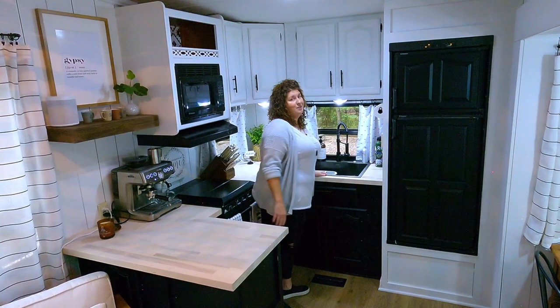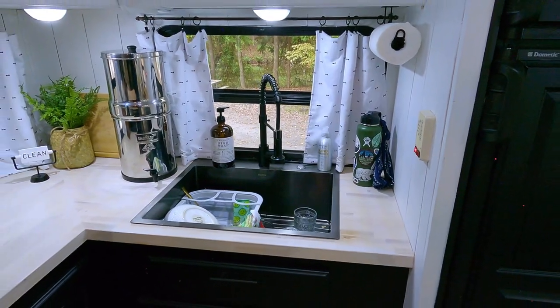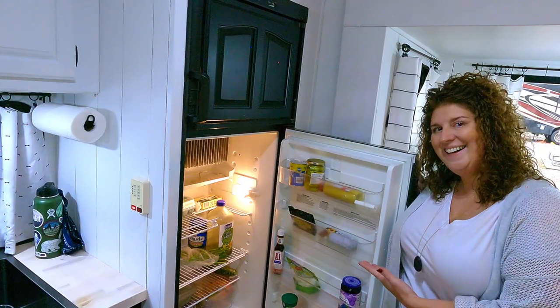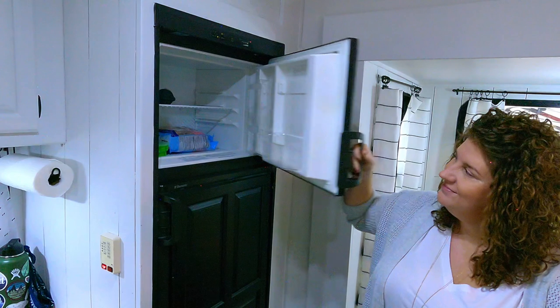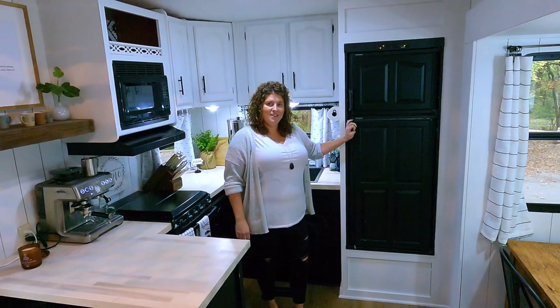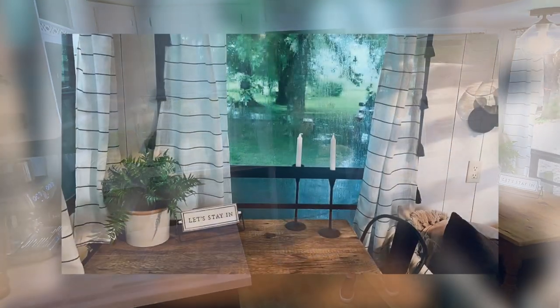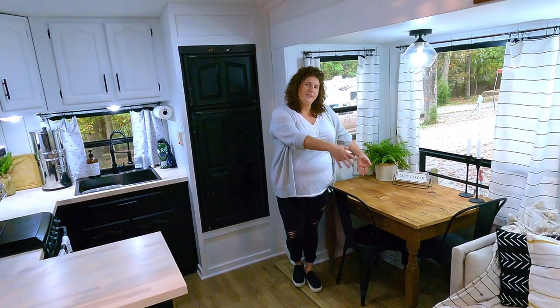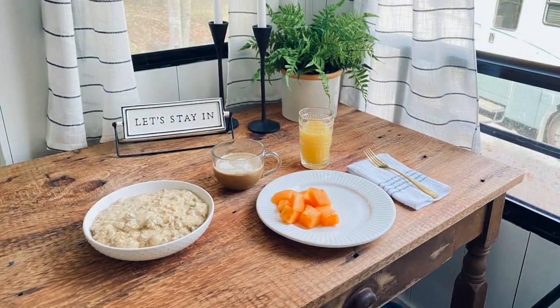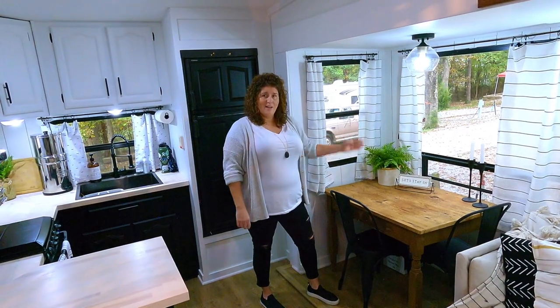One of the things I absolutely adore is this deep farmhouse sink — there's tons of room for dishes and prep work. And then you have a Dometic fridge. I was super excited because it's not as small as some RV fridges, which wouldn't work for me because I love to cook. Not as big as home, but it's the perfect size for traveling by myself. This table is one of my favorite spots too — I sit here and work, and it can be turned sideways if I have guests. I sit here and eat and just take in the view wherever I'm at.